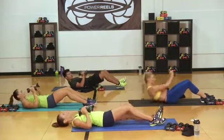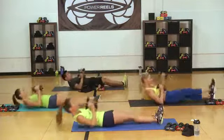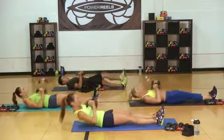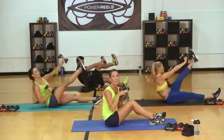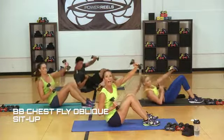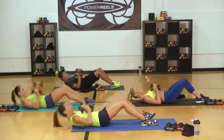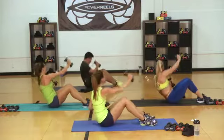Ready for the next one? Reach down, legs go straight — bring one arm across to that foot. Breathe. If it's tough to keep that leg straight, it's okay to bend it — whatever works for you. 30 seconds, 15 to go. Keeping that leg straight, and if you have a heavier resistance, lighten it up if you need to. We're going back to sit-ups — three, two, one. All the way down, bend those legs — bring that into a chest fly. Exhale as you come up. We're into our last circuit, so we can work. Get ready for V-ups — this is our second set going through.